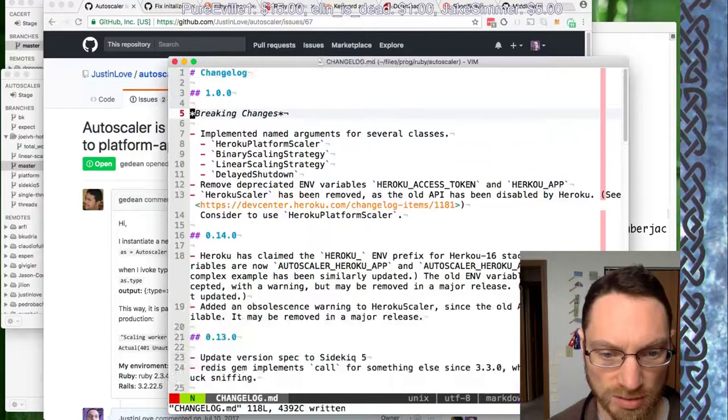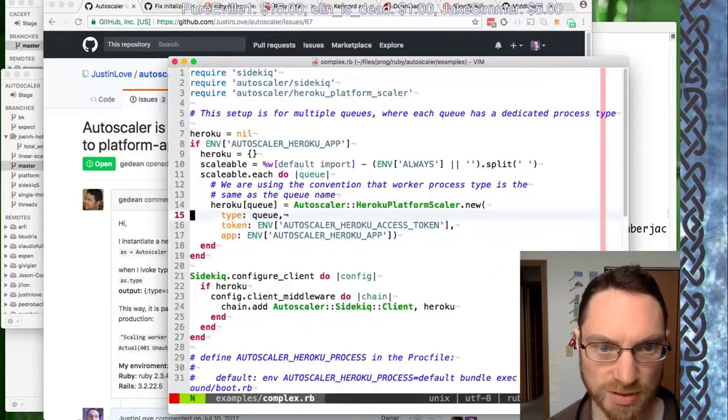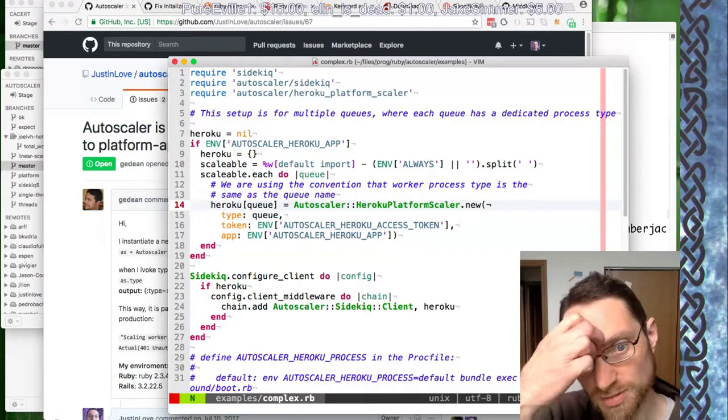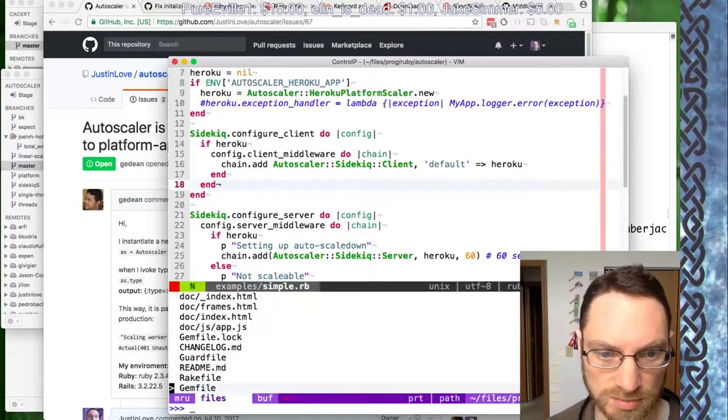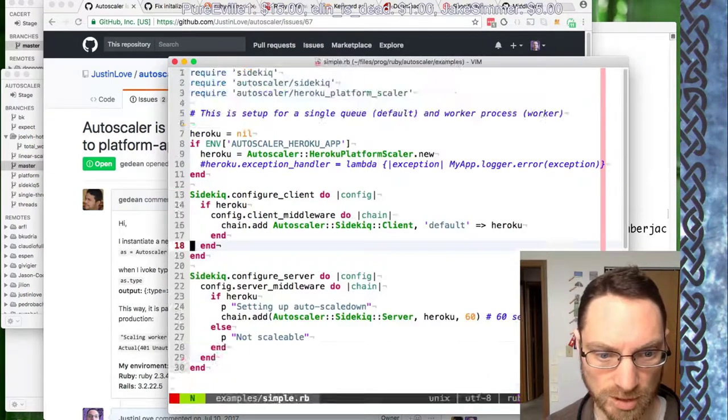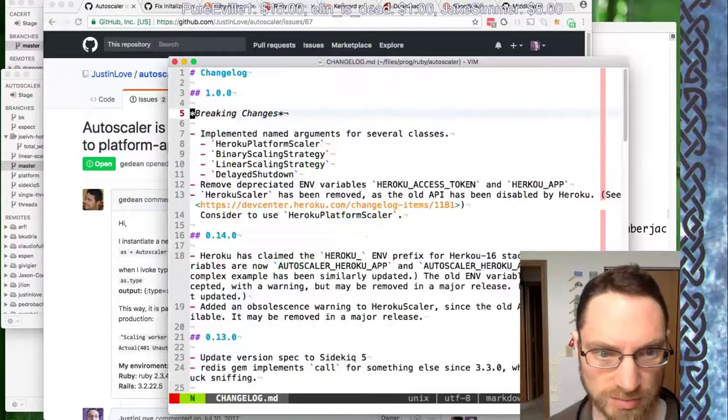Let's see. Complex. So if you used a custom scaler, you know, let's be nice. I mean, well, you can kind of see this.